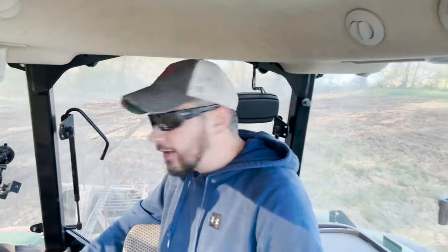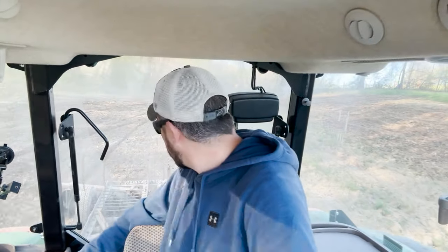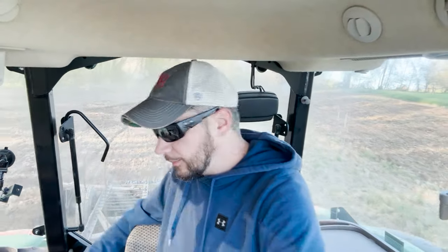This finishing set and a stuff that's been disced twice. So guaranteed I'm gonna hit this again, because the stuff that's been hit twice is turning into powder.